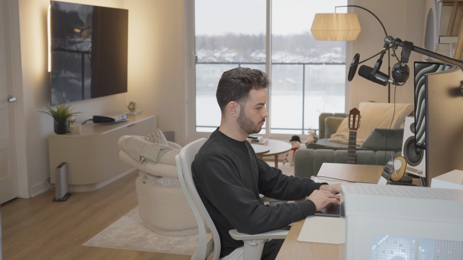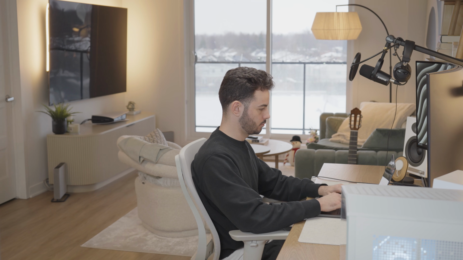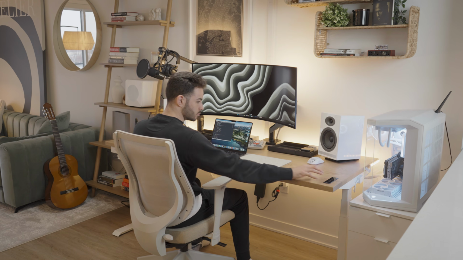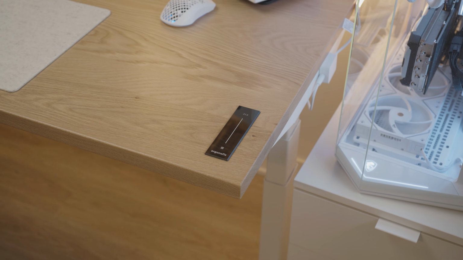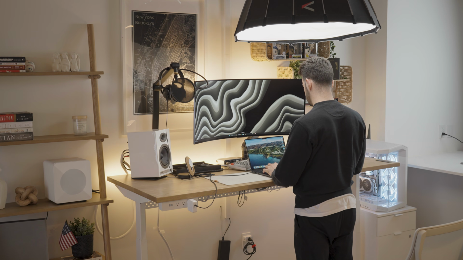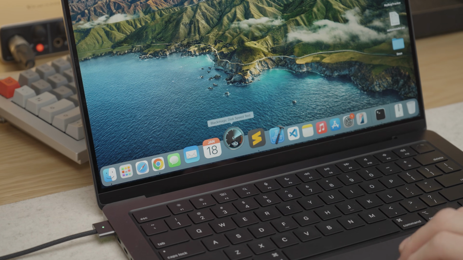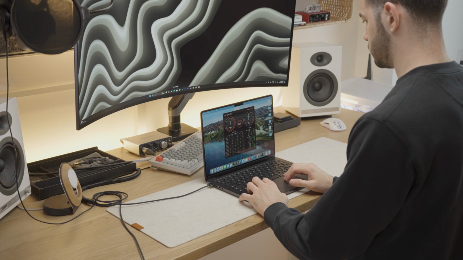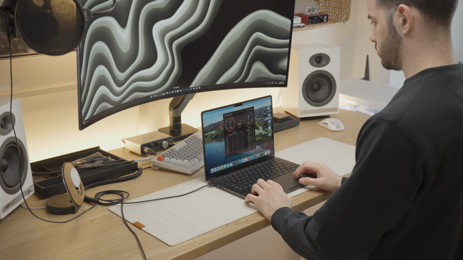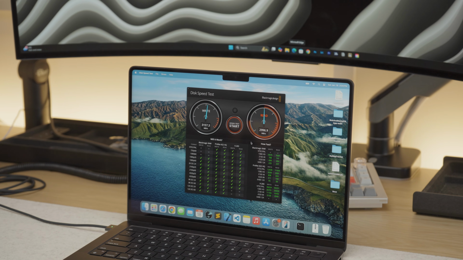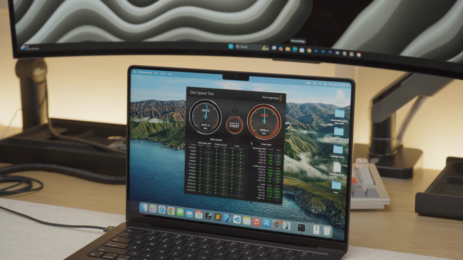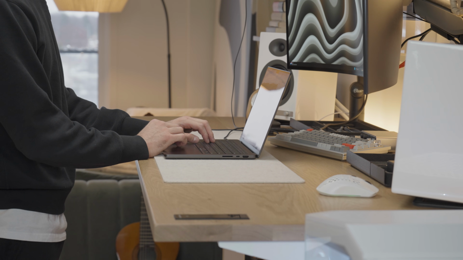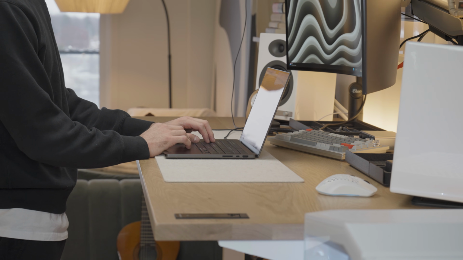For programmers, SSD speed is crucial as it impacts boot times, file transfers, and handling large code bases. Some Apple Silicon MacBooks have had SSD speed issues, so I always verify this. Using the Blackmagic SSD speed test, the M4 MacBook Pro average read speeds around 3000 MB per second and write speeds around 3400 MB per second. So whether you're multitasking across IDEs or running resource-intensive applications, the M4 MacBook Pro SSD keeps workflow smooth and efficient.